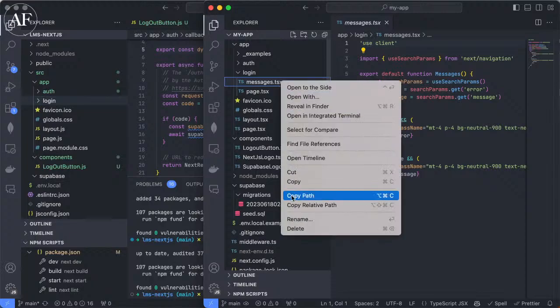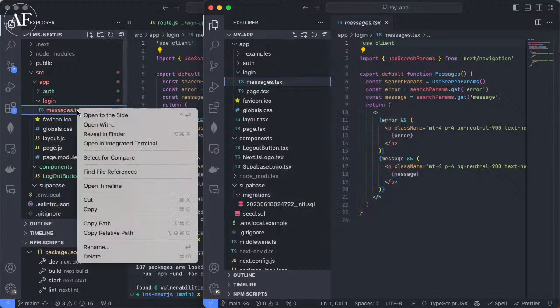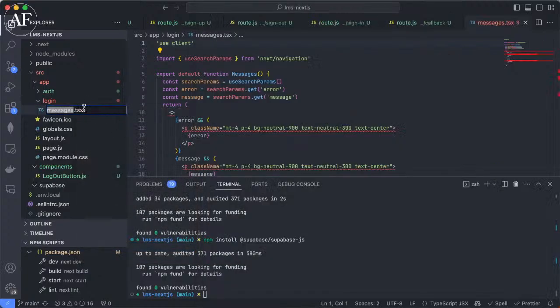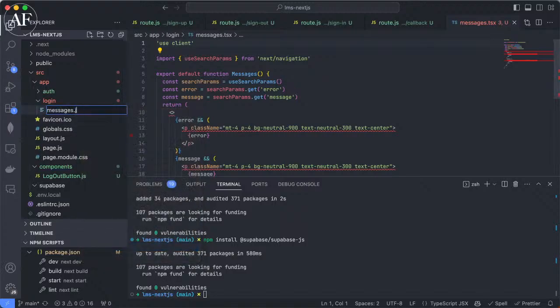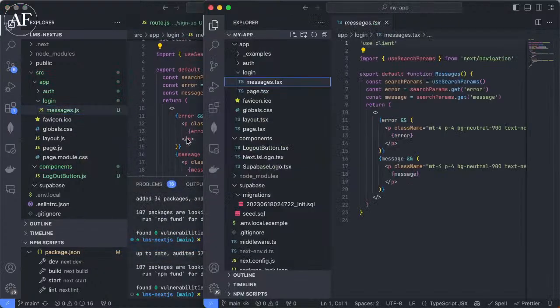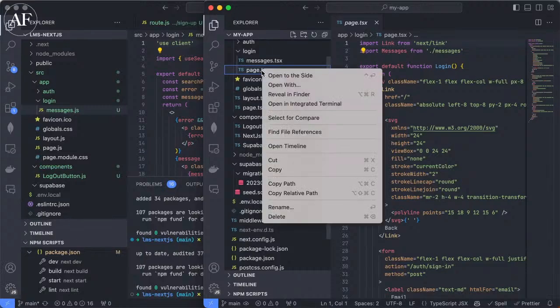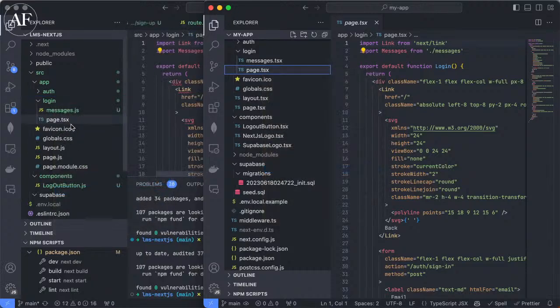Could probably just copy that and rename it. Again, just change the file extension. And I can do the same with the logon, except I am going to strip that out in a sec. So we'll copy that again, paste it, rename it.